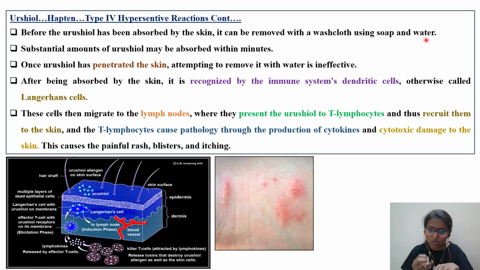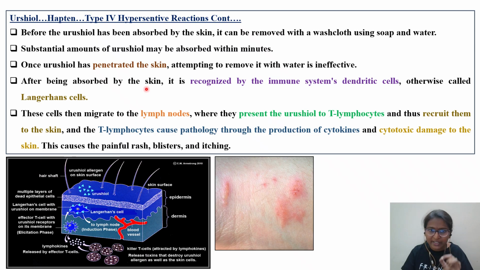But the one which has already been absorbed into your skin, substantial amounts of artiol may be absorbed within minutes. So the absorption time is very, very small. Within minutes, some part of the chemical, that is artiol, might penetrate into your skin. Now next is, once artiol has penetrated the skin, attempting to remove it with water is ineffective, because it is already absorbed. There is no point in washing it again.